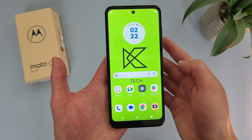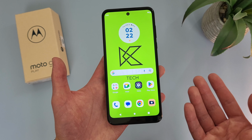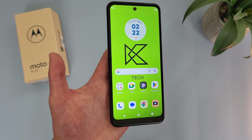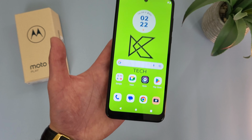And if that wasn't enough, with a 90Hz refresh rate, the movement on the screen is going to be a bit faster and smoother. And while this isn't really going to make a huge difference, it's not like a groundbreaking feature or anything, it will make using the phone feel a little bit more premium in general. So overall, if you are looking for an entry-level phone that has a nice display, then for what it is, this phone is going to be a great choice.